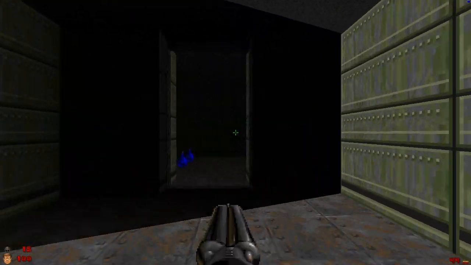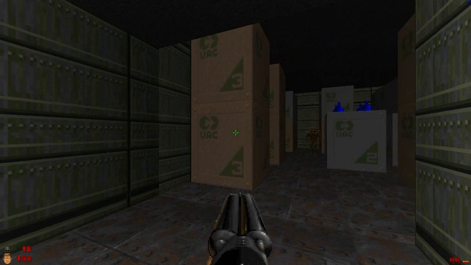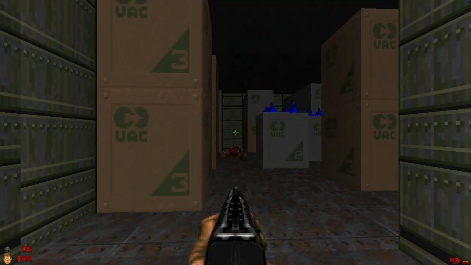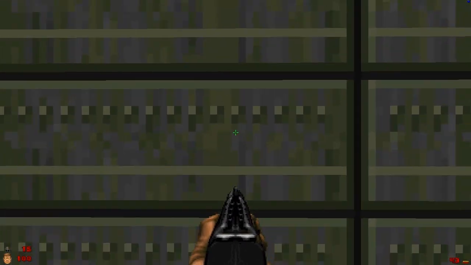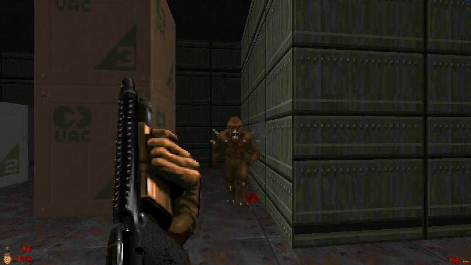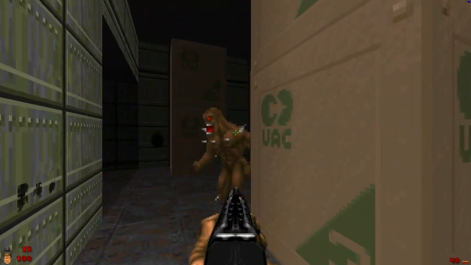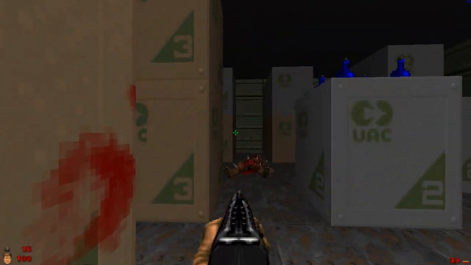As you can hear, there's a key in the vicinity, and health to our left, and an imp with a massive blast in his face, or chest, depends where you hit him.